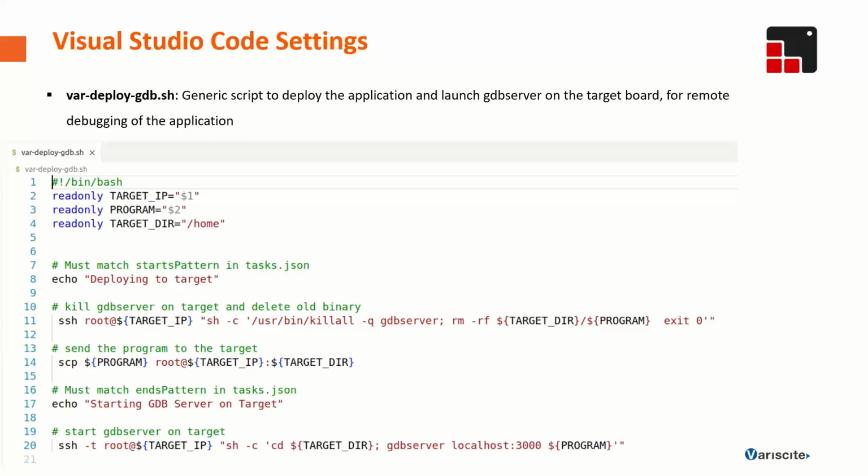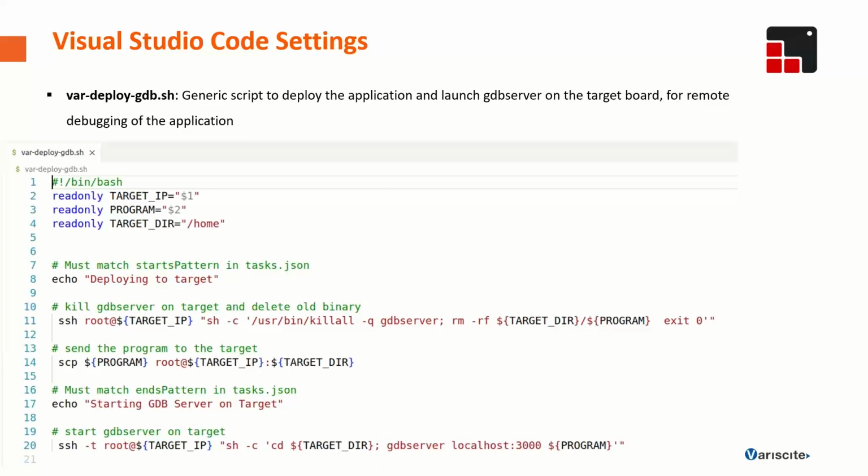This is the deploy script. Basically, the script is expecting the IP of the board and the program to be deployed. It is in charge of connecting to the remote carrier, killing the GDB server if running, then removing any program that was previously copied on the target, updating the copy with a newer version, whatever it is, and then starting the debugger, the GDB server, again on the target.